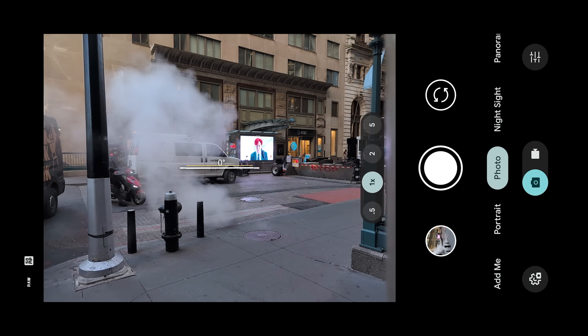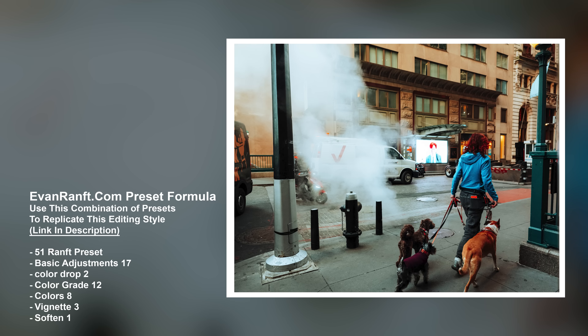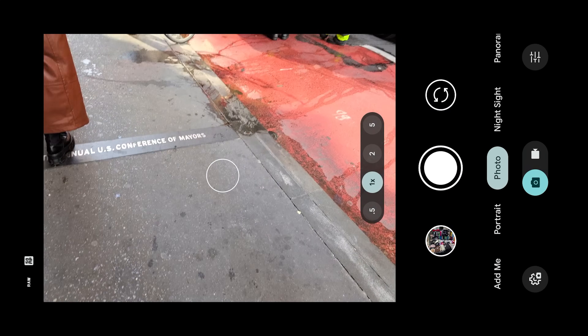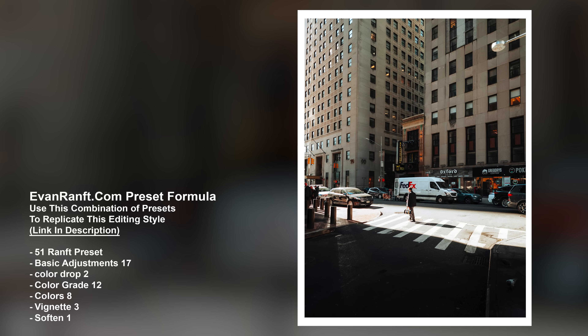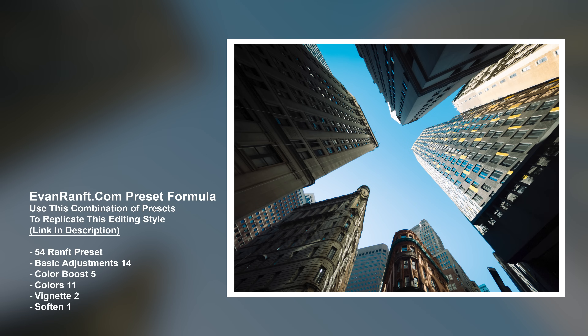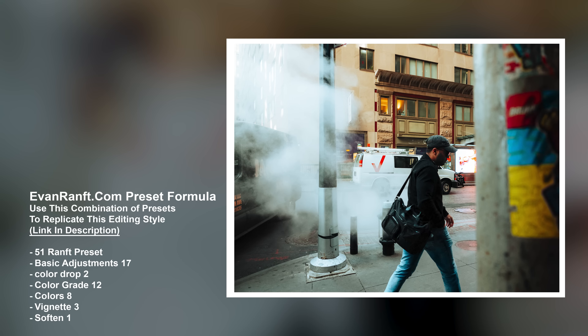One issue was the processing speed on the camera — the ability to time an image, which is so important in street photography. There were a lot of scenarios where I would snap a photo, think I got the shot timed perfectly, then look at it and find the subject had moved from the frame I had composed. I don't think there's any way around this because the phone has to write raw files and apply all the computational elements. It's just not the same shutter mechanism as any other camera. On top of that, I noticed you had to be very still. If you were moving quickly to get a shot, the images came off a little blurry. I have a feeling the shutter speed was lower than it needed to be, resulting in camera shake.